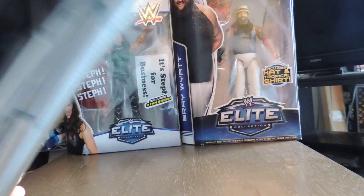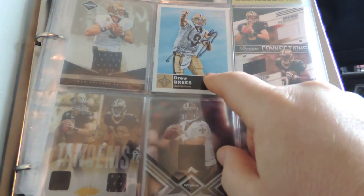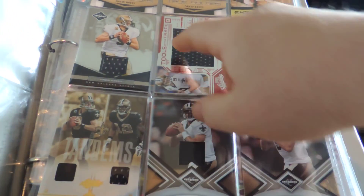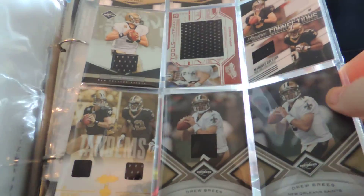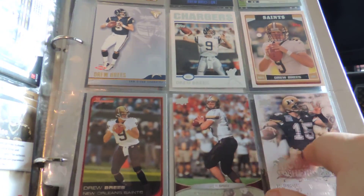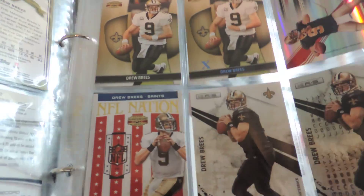Being a big fan of the New Orleans Saints, my favorite player is Drew Brees. So I've got an album of nothing but Drew Brees. Here's a card that I had him sign at training camp. Here's some of the memorabilia cards with his jersey — some even with Marcus Colston, but also with the Drew jersey. Cards even when he was in his college uniform, in his Charger uniform. If it's related to Drew Brees, then I collect it.